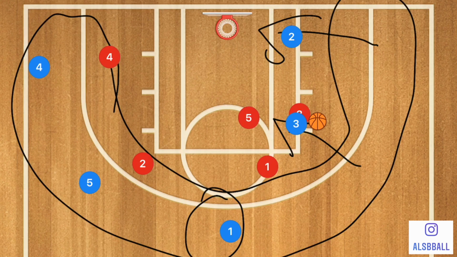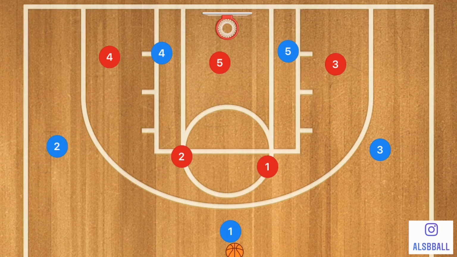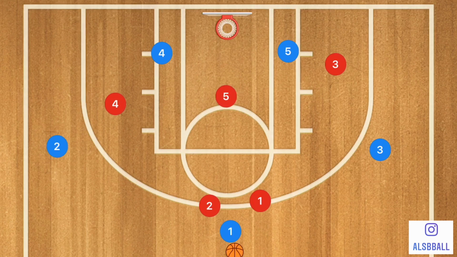Now, let's talk about loading or overloading one side of the zone defense. So this is a very standard offense that you would be running against the 2-3 zone, which is a very standard defense that's being run in youth basketball. And of course, they're going to be playing a bit higher. And what we're going to have now is loading or overloading the side.